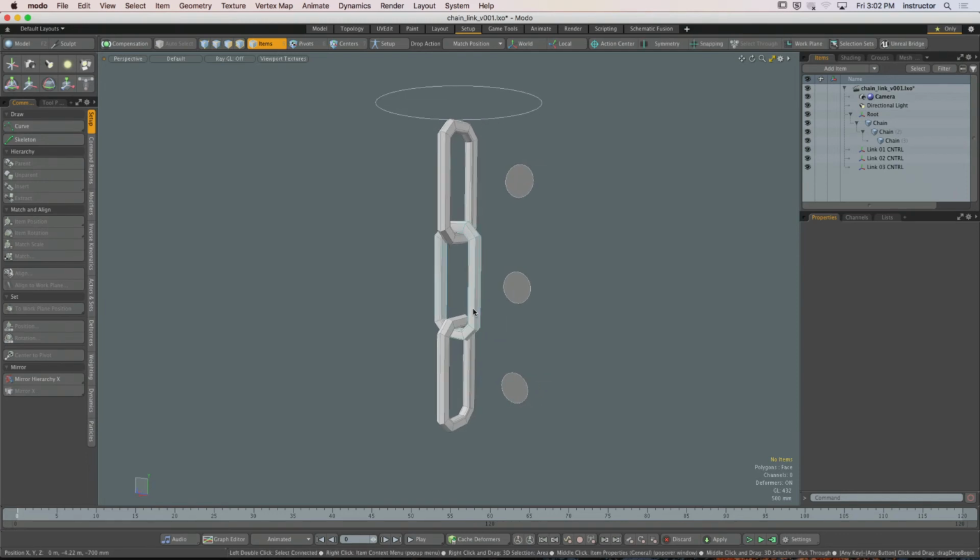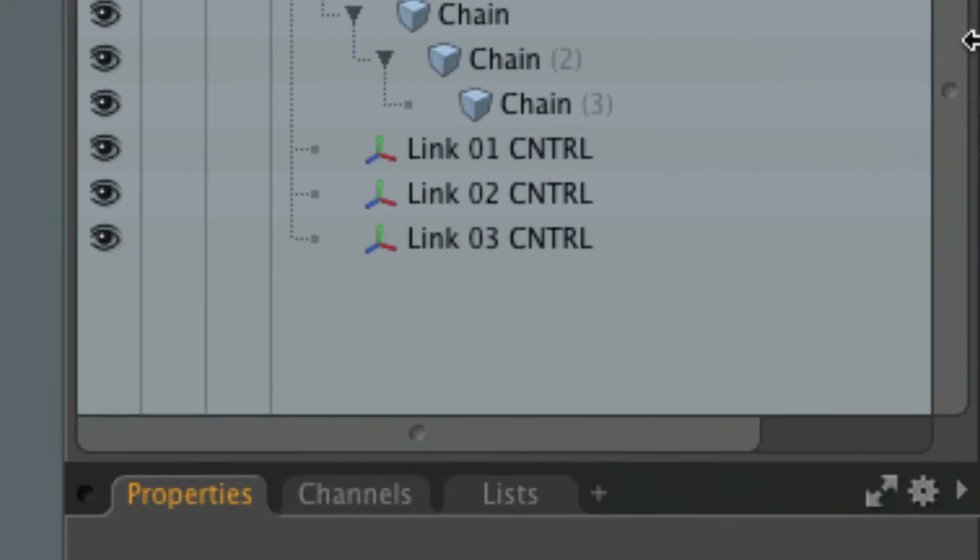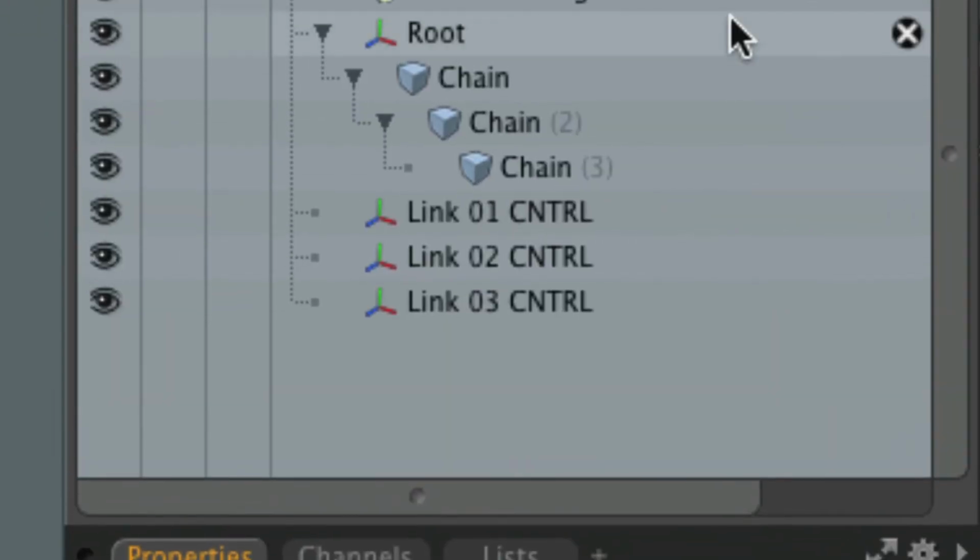All right. So now, how do we get these control locators to be parented to their appropriate link? There's a couple ways that we can do this, right? So we certainly could go in and do it all on the item list. It kind of gets a little sloppy from time to time, but it works.